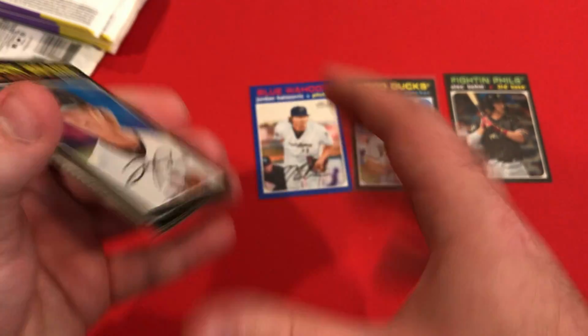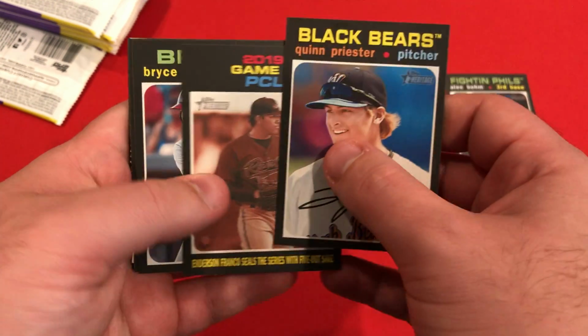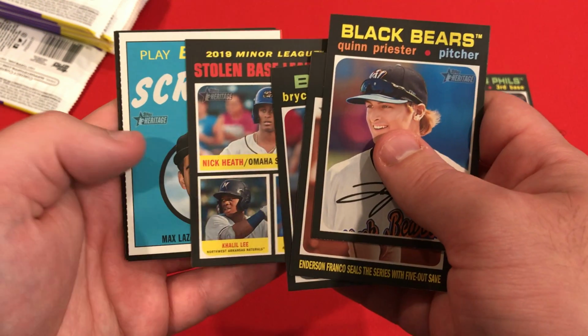Being from Salina, Kansas, I do have the Wichita Wind Surge. Hopefully, the AAA of the Marlins. Hopefully, they'll be back in play next year. Be with their first year.